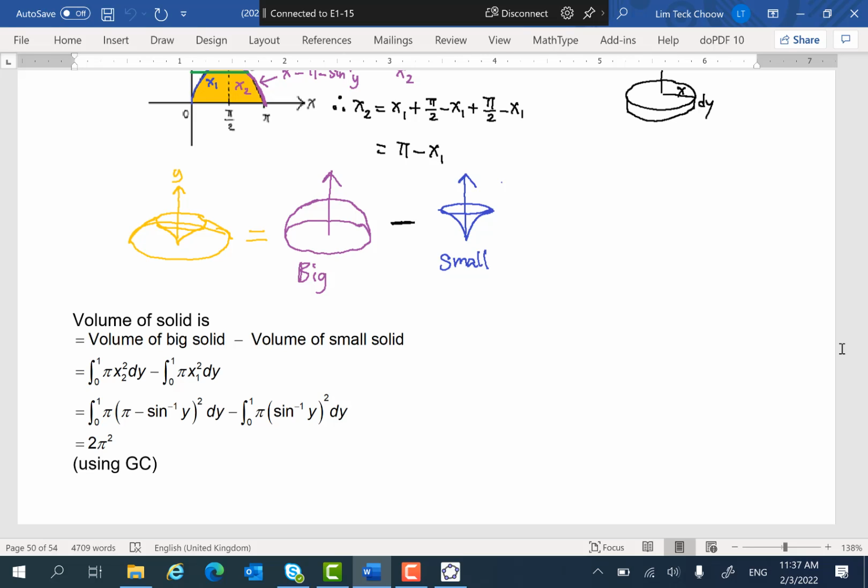There is this other way of going about it. For the same question, there's this other way to go about it. For the same volume, x only from 0 to pi, not 0 to 1. I'm trying to impress on you that the same volume could have been found. Y is sine x, right?